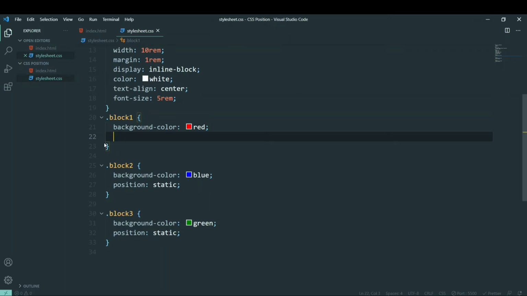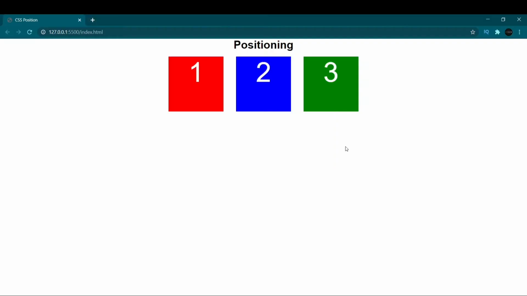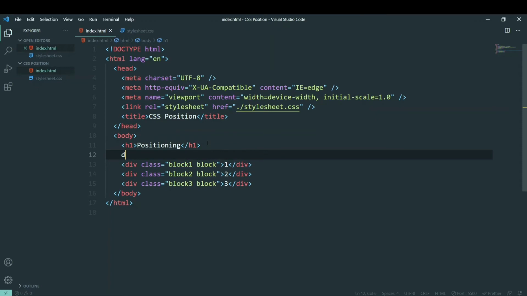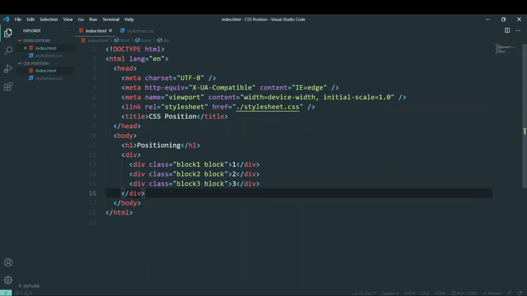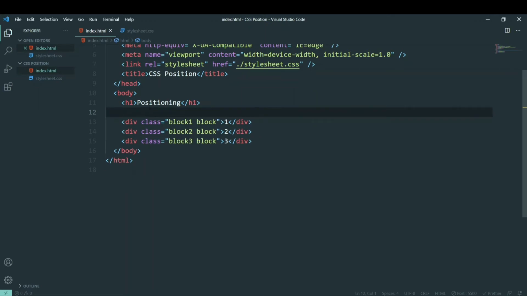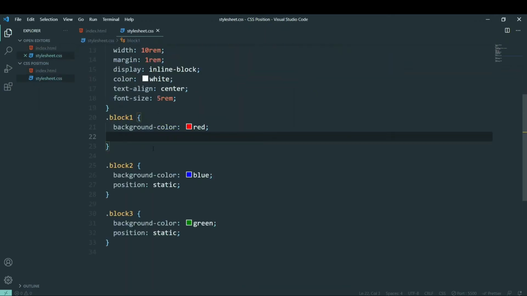So what does it mean by this? Now for our normal relative positioning property, we had the parent element as this entire browser window, but in absolute, the next parent element, for example, if we place all of these 3 blocks inside this div and we save it, now the next parent element after the window screen will be this div. Right now I've not put it here because it gets way too complicated for you to understand, so I've just left it out and we are just going to compare it with the parent element.